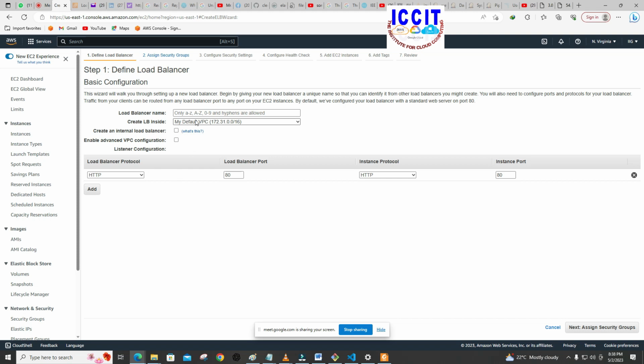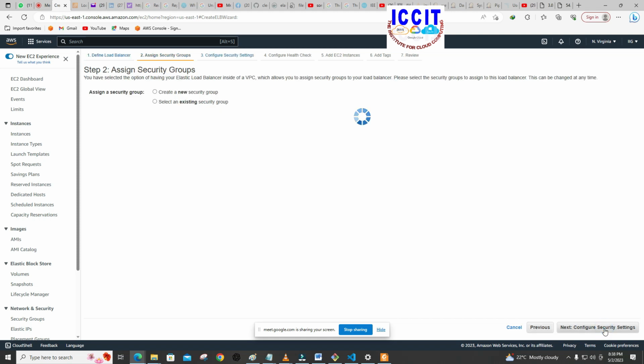When you click on create, they will ask you to give the load balancer name. I will give it balancer 1. That's the name of the load balancer. Okay. I click on assign security group.